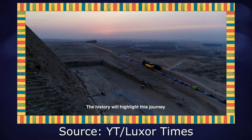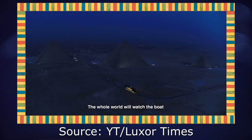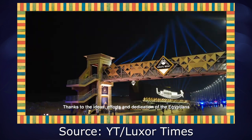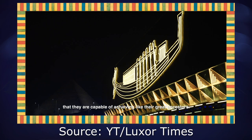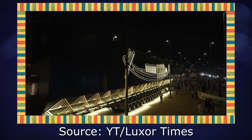At last, after months of constant work, with ceremony befitting one of the world's oldest surviving intact vehicles — and one designed to carry a god no less — the boat was brought to its new home a few miles away. A feat of engineering by modern Egyptians that I feel without a doubt would have made their pyramid-building ancestors proud.